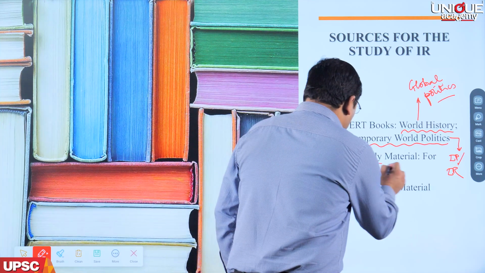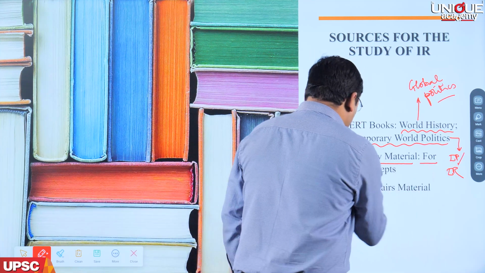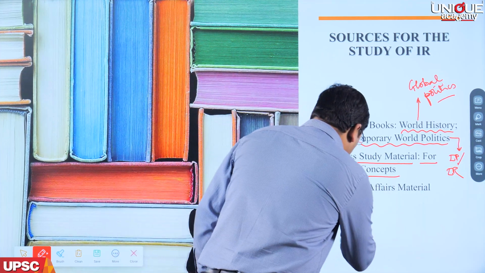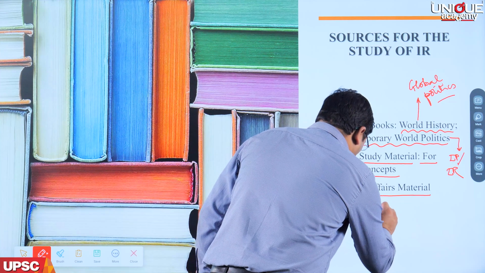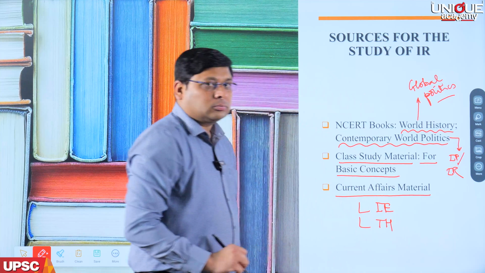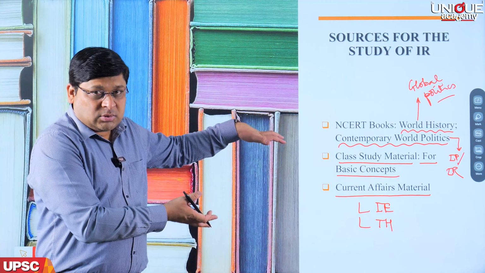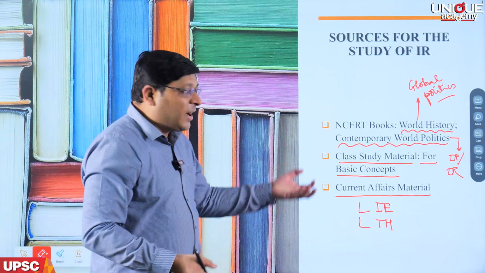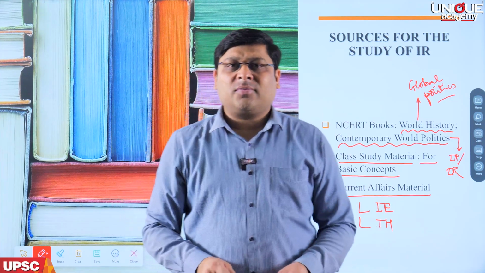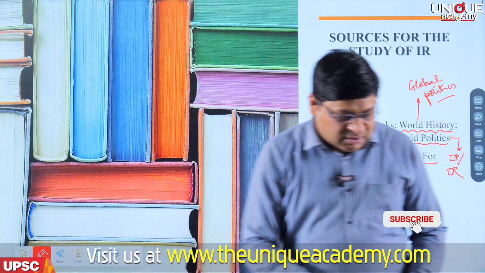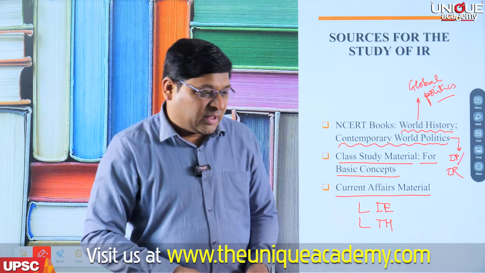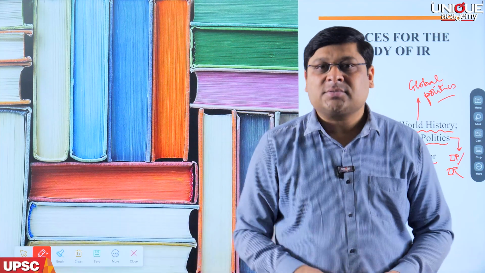You read class study material carefully for basic concepts. We would provide that, right? And read current affairs material. The primary source I talked about, Indian Express and The Hindu. This is more than sufficient. As I said short while ago, any kind of enrichment, having done this, then we can talk about additional kind of resources, right? That's it from my side. This is what I wanted to discuss with all of you as part of the introductory lecture of International Relations lecture series. Thank you so much.